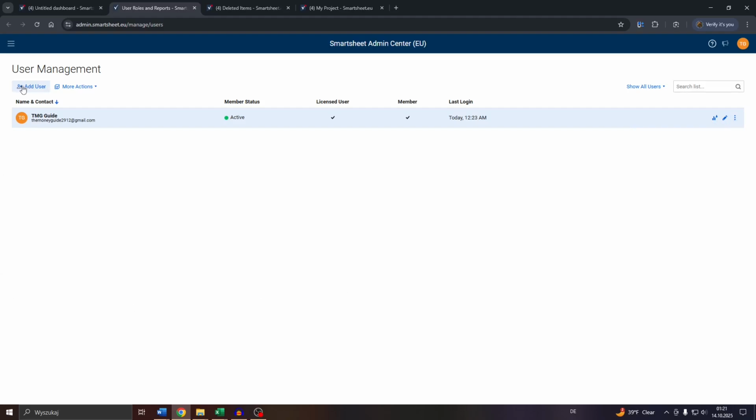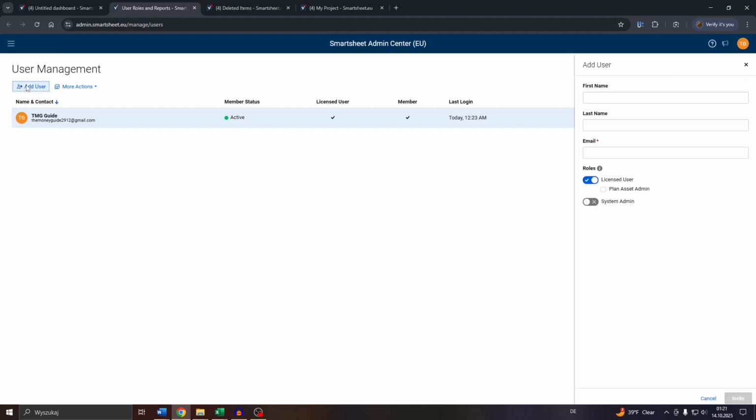And here, guys, in the top left, you will see that option, add user. So you may add another one and, for example, add the new user by typing in the first name, the last name, the associated email address here, and also by assigning a role. For example, you can make the given user a system admin, but only if you have provided information about these three fields here at the top.